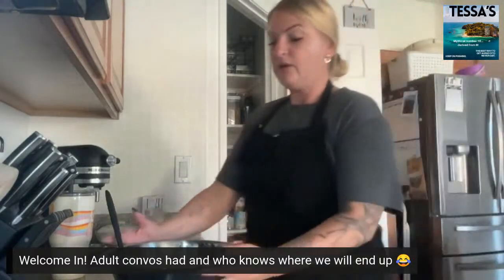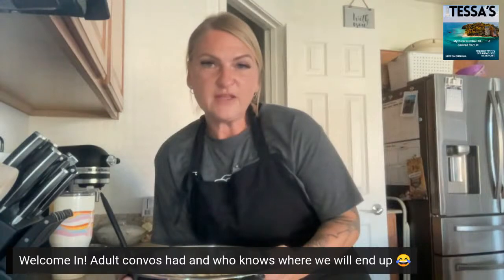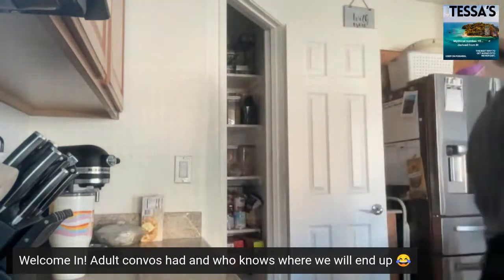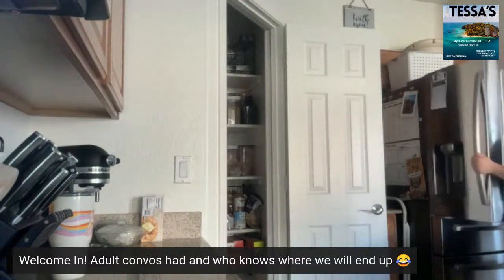Okay, so now the filling is made. 7-Up in your cake mix. It does make the cake moist. I don't use it very often, but a lot of people do. A lot of people like sour cream in their cake mixes too. Put that back in.